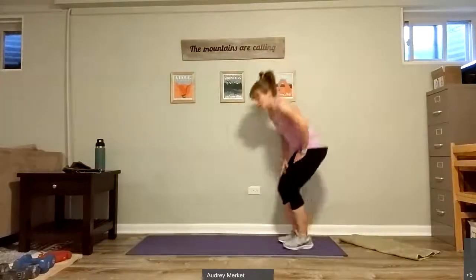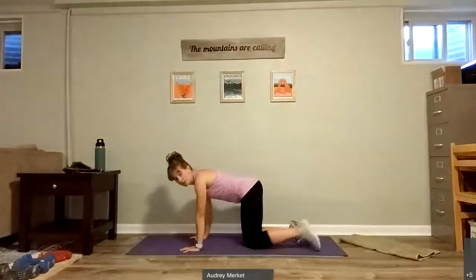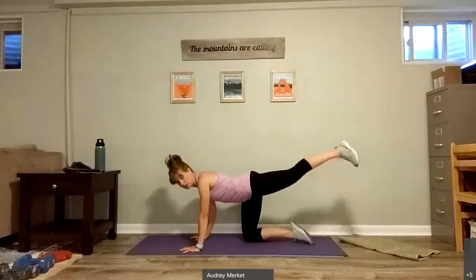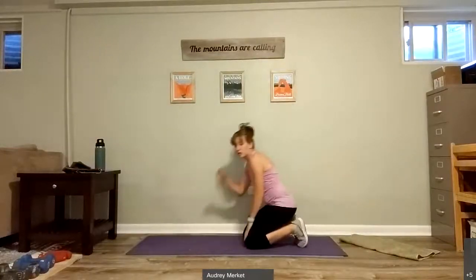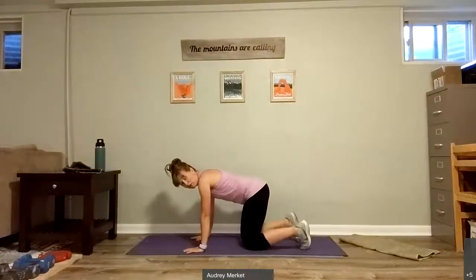We're coming down to the ground for our next one, no equipment needed. We're going to be doing a leg extension, 2 options. So option 1, we come down to all fours, okay? We're going to take one leg back, we're going to lift and lower, okay? So doing a little leg lift here. Option 2, if you want to kind of advance the move, make it a little more core centered, we're going to take it up into bear pose.